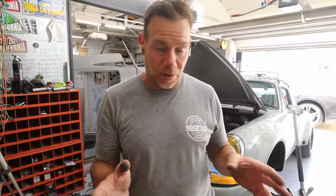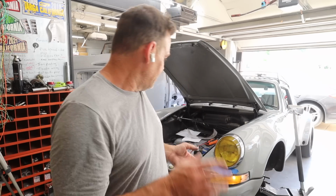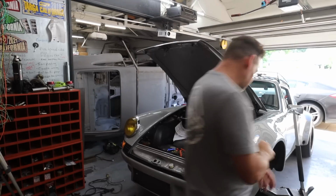So right now I have no brights, but I have regular lights, and that's because the bright part of the fuse block is not getting power when I flip the switch on. I don't know why that is yet. I'm gonna have to go back and study my spreadsheet to find out what the story is. Good news, I had a thought.